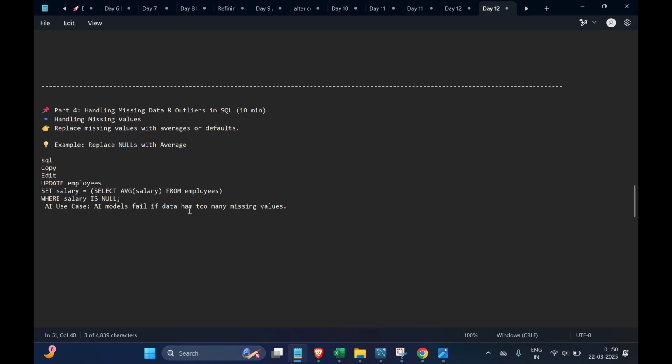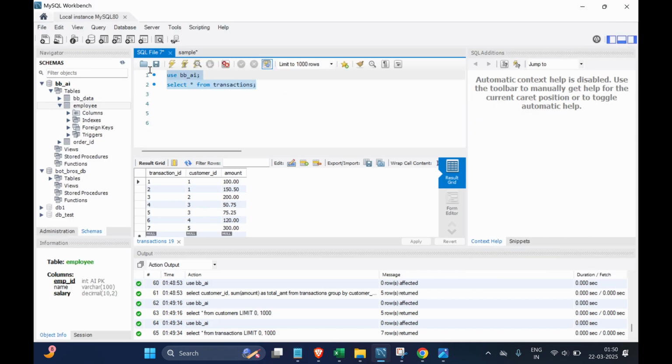with average or default values, what we can do is update salary to an average salary present.